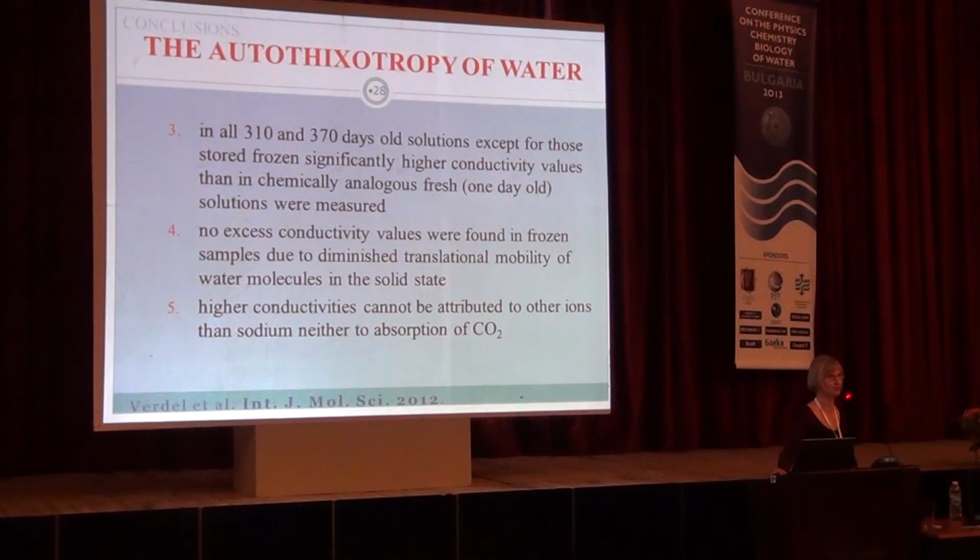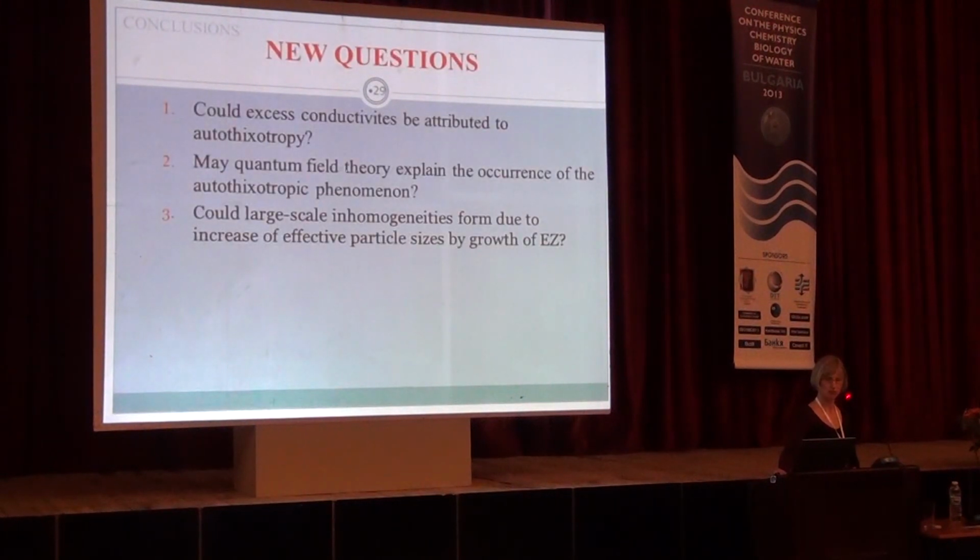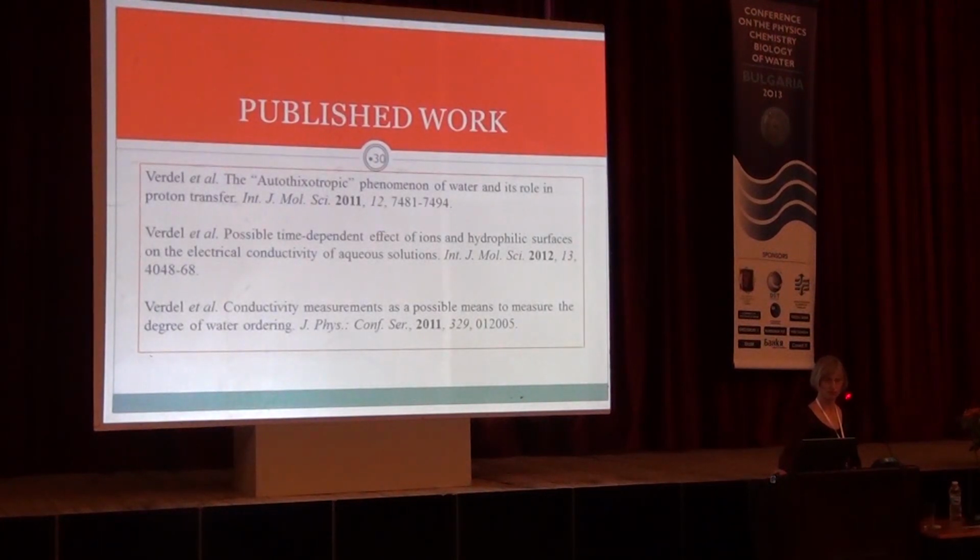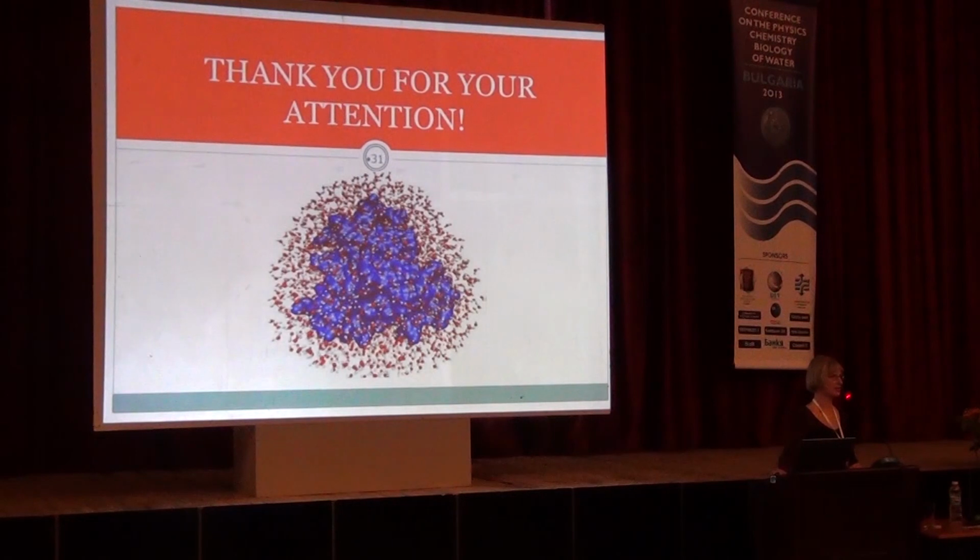No excess conductivity values were found in frozen samples due to diminished translational mobility of water molecules in the solid state, and higher conductivities cannot be attributed to other ions than sodium, which was also measured, neither to absorption of carbon dioxide. So the new questions are: could excess conductivities be attributed to autothixotropy? I propose that yes. May quantum field theory explain the occurrence of the autothixotropic phenomena? I think yes. And could large-scale inhomogeneities form due to the increase of effective particle sizes by growth of exclusion zone water? So here are some of the published work about the phenomena, and thank you for your attention.